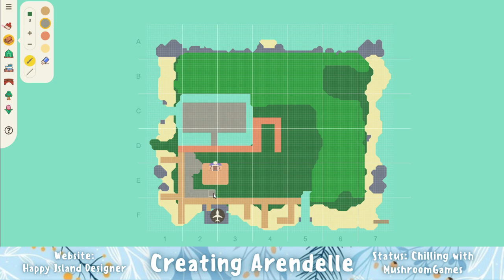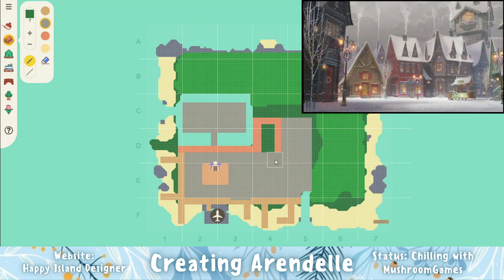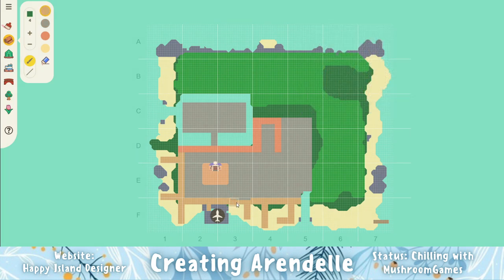Okay, so right now I'm just filling in this area with some stone. So the reddish area I have is for the buildings, because Arendelle has a lot of tall buildings. Let me fill this in. There you go, gotta fix the plank right here. Alright, so time to continue the building area.